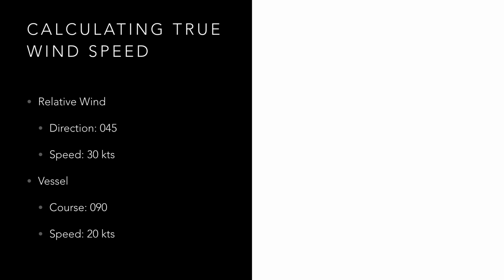Using whatever plotting method we have selected, we draw a line to represent this direction and speed. Depending on the wind speed and the ship's speed, you will have to select an appropriate scale to represent the distance. We can name this line WR. We now need to plot our own ship's course and speed, which we do out of point R.